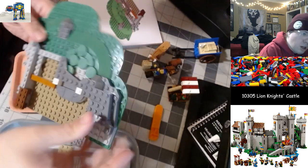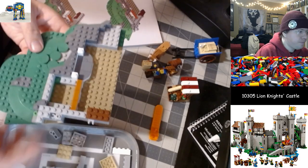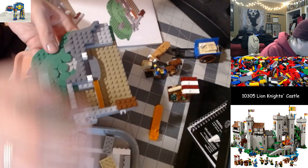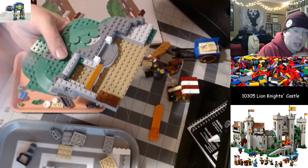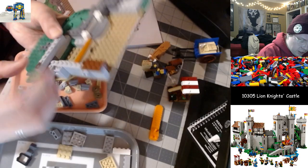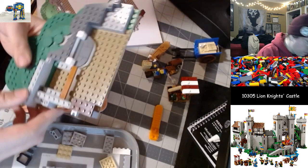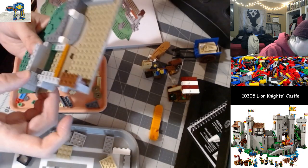Building up our rocky outcropping here, layer by layer. Okay. Slow down for a second, make sure we're good here. At least with the numbered bag system, we should know this time if we've missed a lot of pieces or whatever. I'm very curious what this overhang is for here. But I imagine we will find out someday.